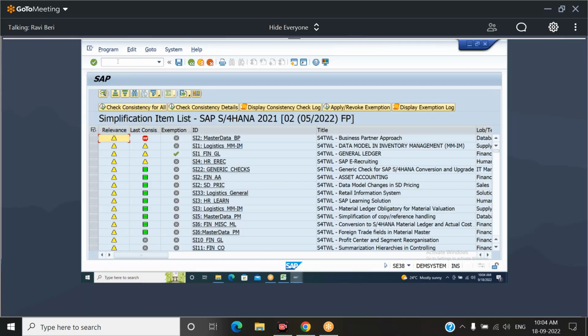You have to solve all in real time. Here it is for practice purposes, but in real time there is nothing like other accounts. You are the SD consultant, you have to solve it. If it is MM related, the MM consultant will solve it. Vendor related, customer related, you have to solve it. But the account group information you will get in the upgradation report.